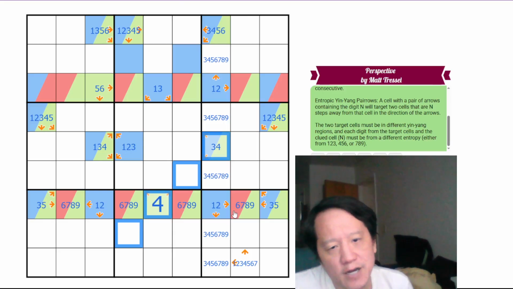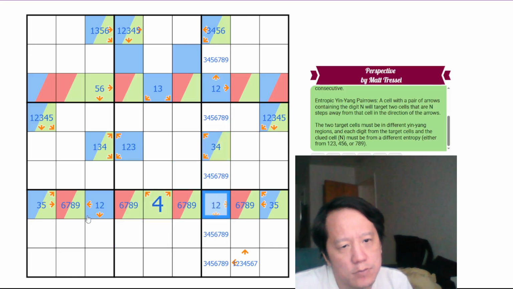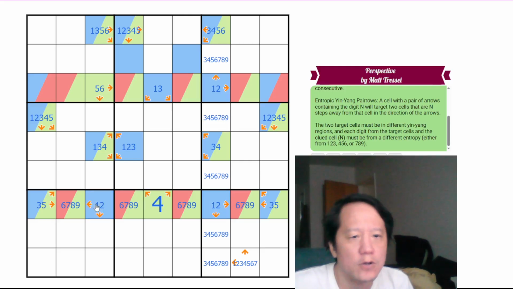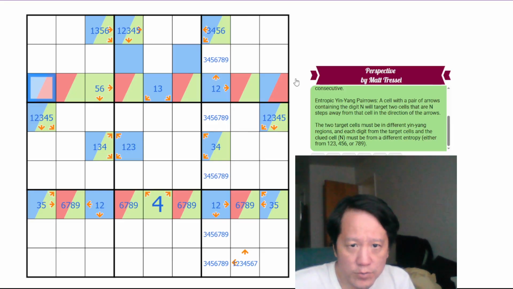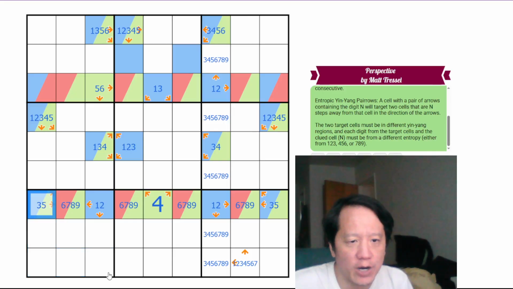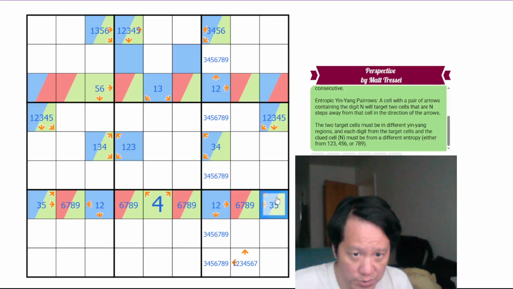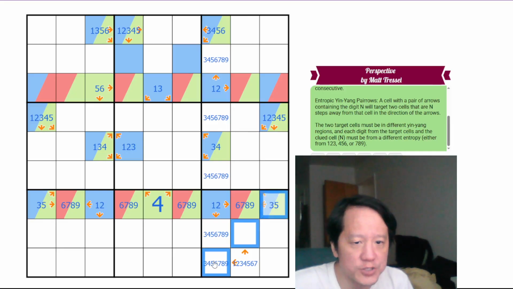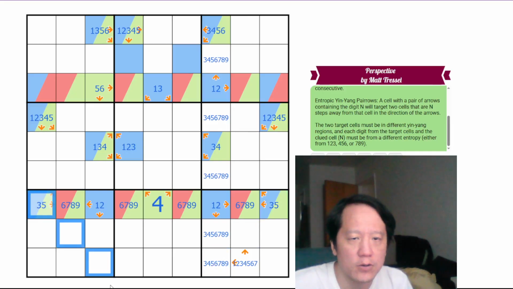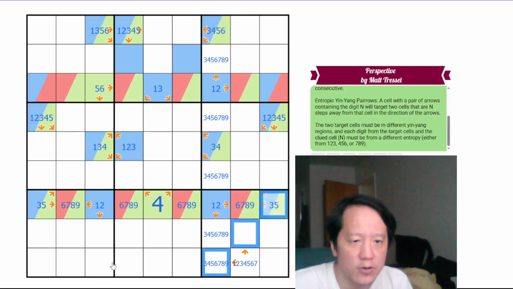One of these is going to have to be 2. So, okay, we know this changes yin-yang regions here. So these are different regions. One of these is guaranteed to be 2. So that means either this is going to have to swap regions here, or this must swap regions here. Well, so we have one swap here. We have another swap here. Sorry, we have either a swap here or a swap here.